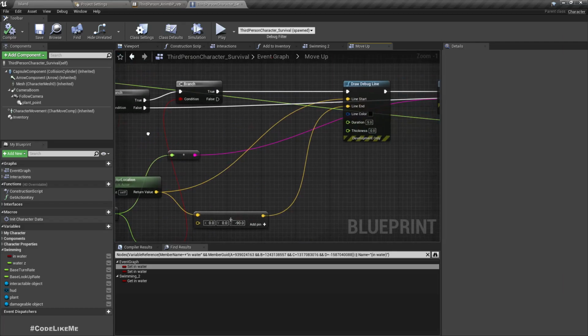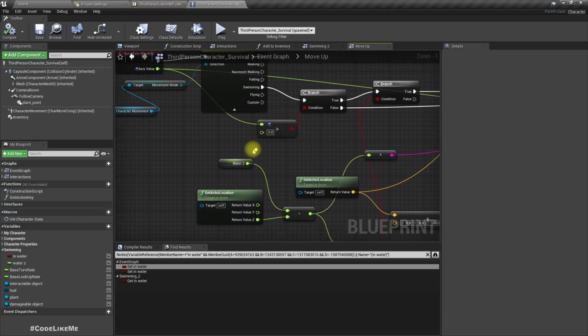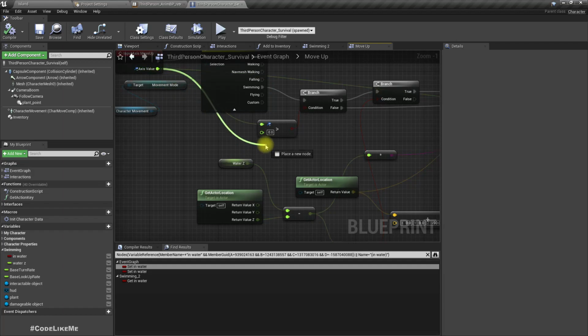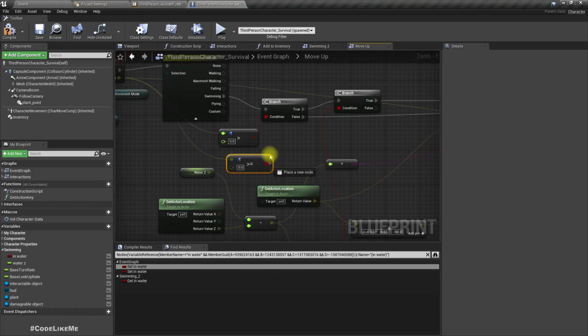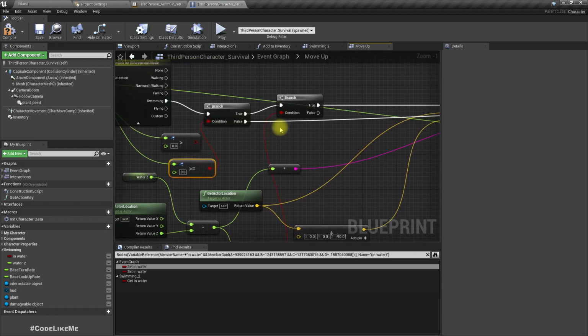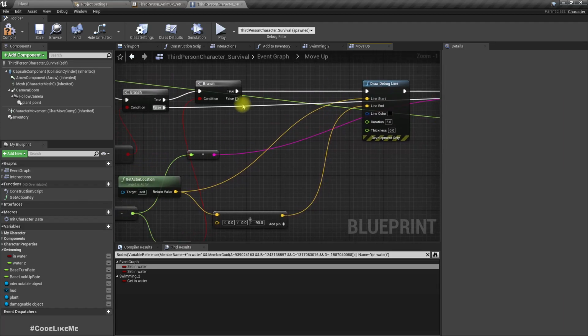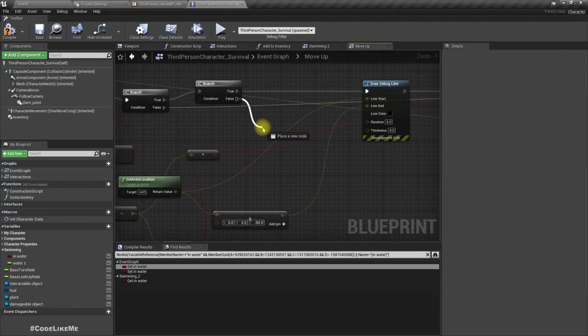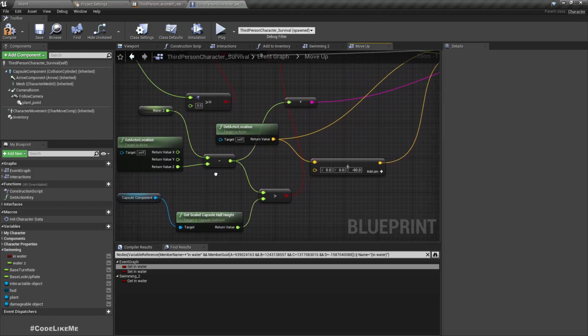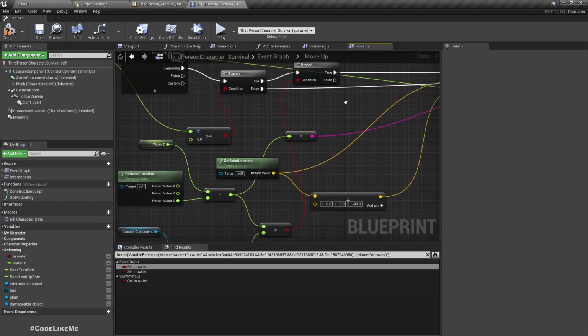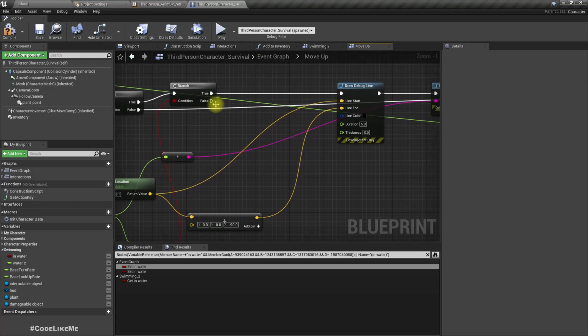Right, so let's try something like this. Instead of checking only for larger than 0, let's check for larger or equal to 0. So this false will be executed only when the character is actually trying to move down. So this false means now the character is above this water level the character is meant to be.